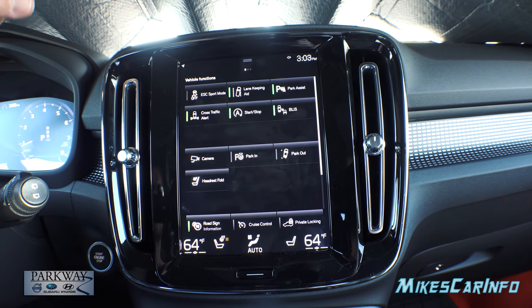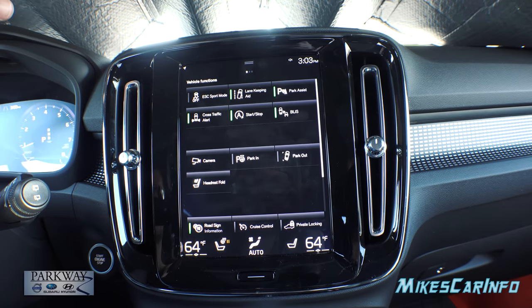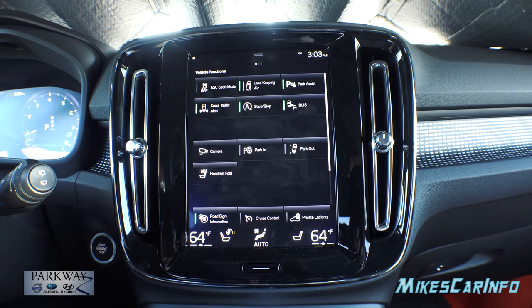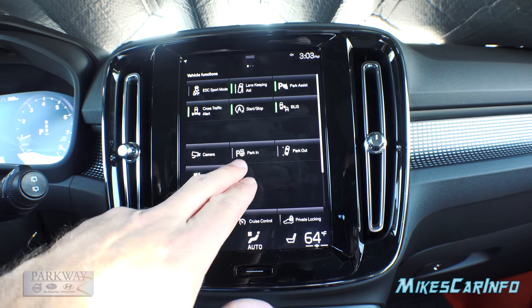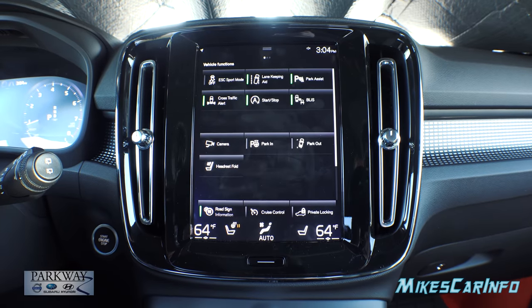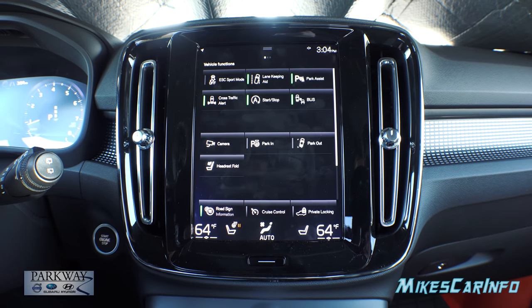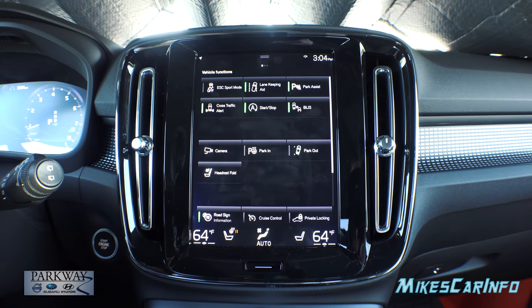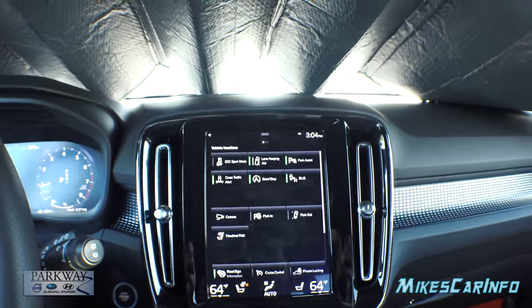Now, when we change drive modes, the stop start feature will turn off when we put it in the performance mode, the dynamic mode, which I'll show you in a minute. Park in and park out. This is where it actually parks the vehicle for you. Turns the steering wheel. You just put it in gear and push the accelerator or the brake. And the headrest fold. This will fold the headrest in the back. So I'll show you that right now.